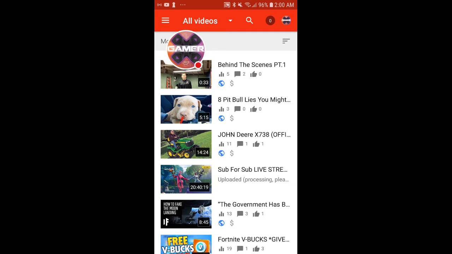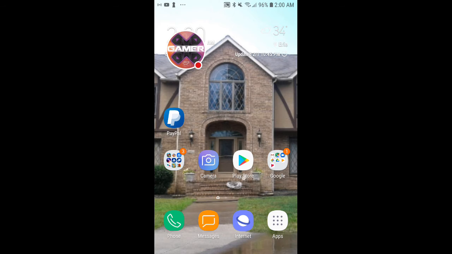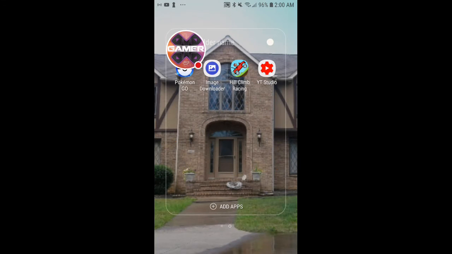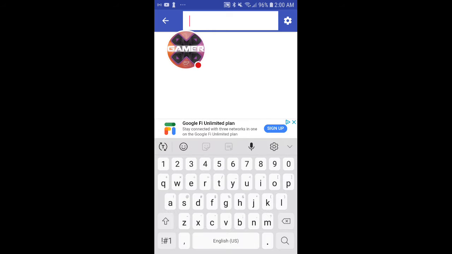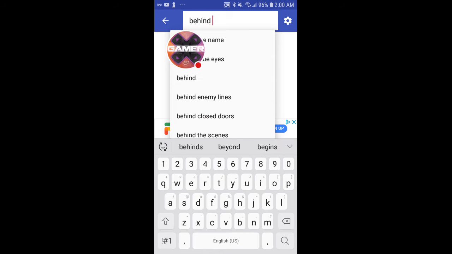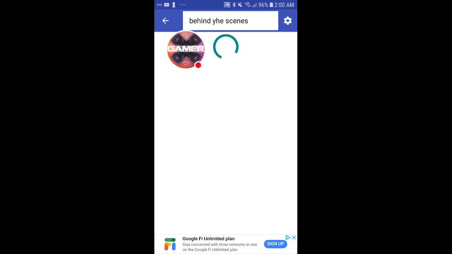So for example here, if I go to Image Downloader, I can look up a picture of behind the scenes.